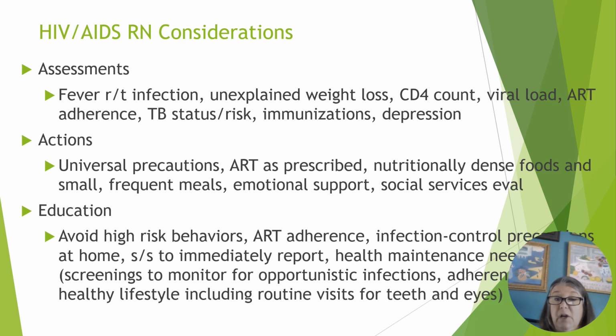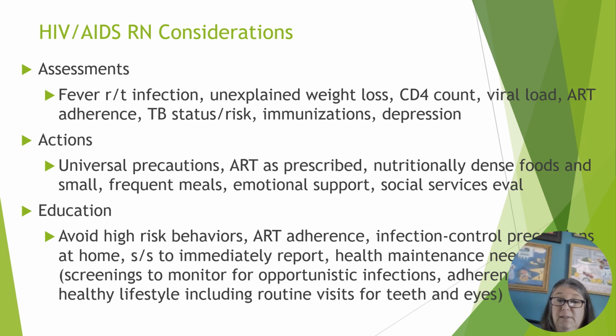So as nurses, our assessment, our vitals, we're going to look for signs and symptoms of infection, right? We're also going to look at that weight. Remember, they may have a low-grade fever because the immune system is not releasing those pyrogens to cause a fever, right? So they may be hypothermic. We're going to want to look at respiratory. We're always worried about that pneumocystis jirovecii pneumonia, the PCP. So pneumocystis carinii, pneumocystis jirovecii, PCP pneumonia, right?